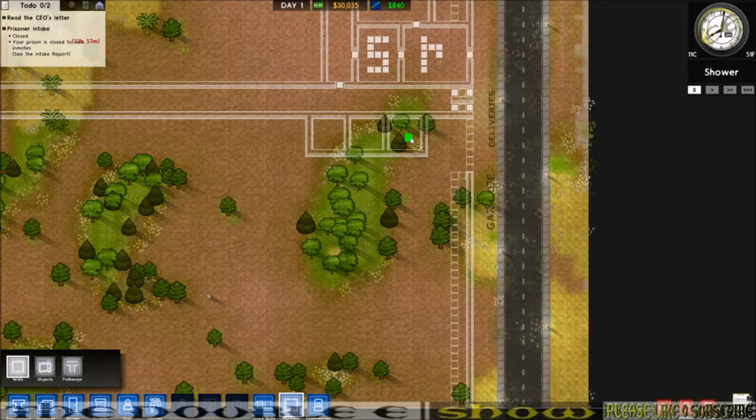Okay, so in here we would have the accountant, the lawyer, the warden. Warden, accountant, or lawyer, yeah, warden, lawyer, accountant. Okay. And then, of course, right off of his, we have a 4x4 staff room for them to go and get their rest as they need it.